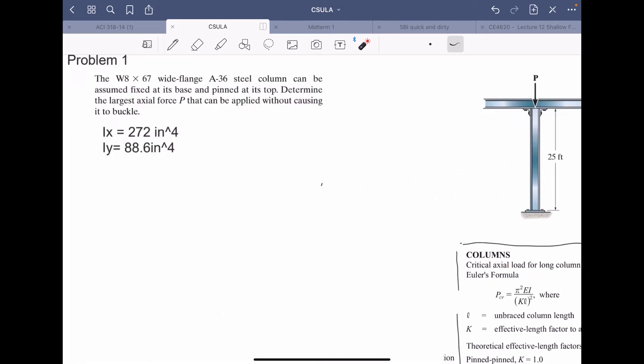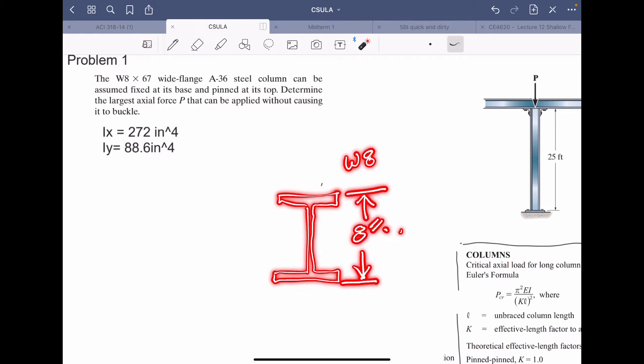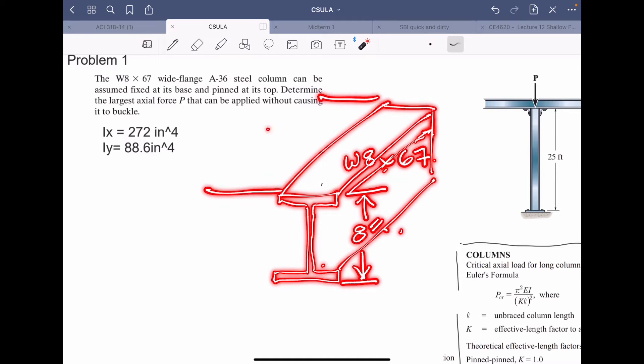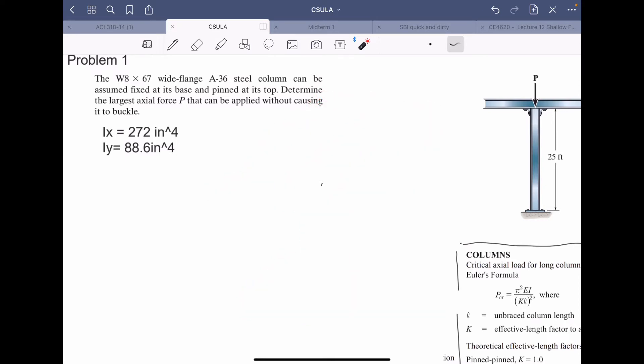Okay so let's go to the problem solving. All right so we've got a W8 by 67. Just for reference W8 refers to wide flange. When I say W8 that 8 typically means the depth of approximately 8 inches. The 67 for your reference means that if this thing was a foot in length, if you put it on a scale and you were to weigh it, the scale would show 67 pounds. Because it's 67 pounds per foot. A36 refers to the type of steel and the yield for that is 36 KSI.